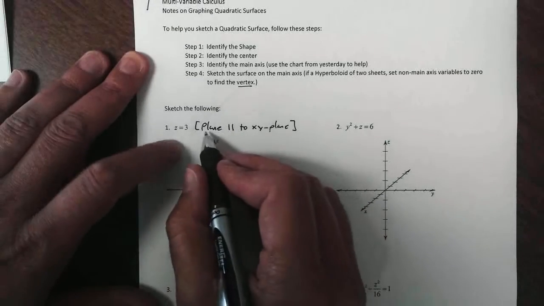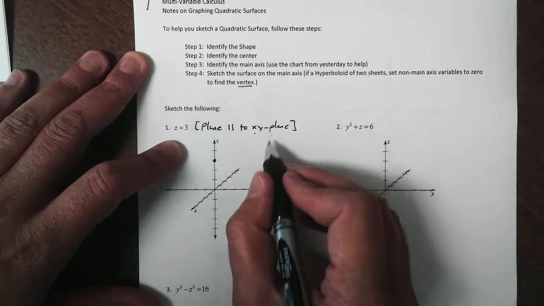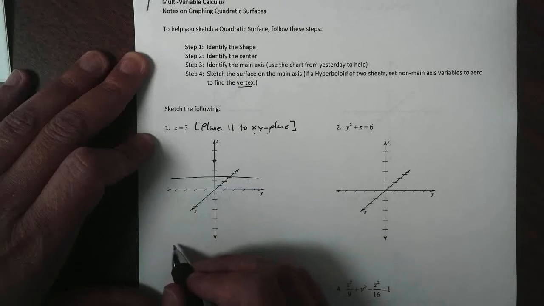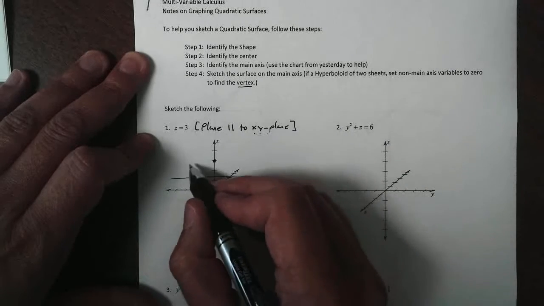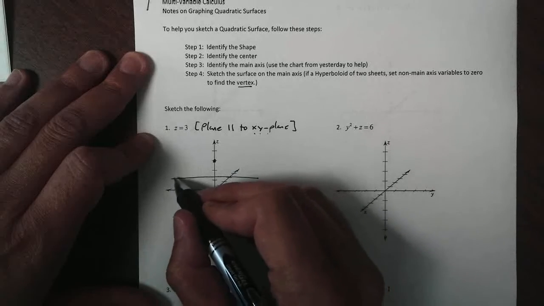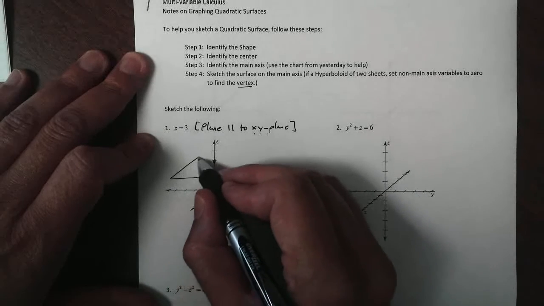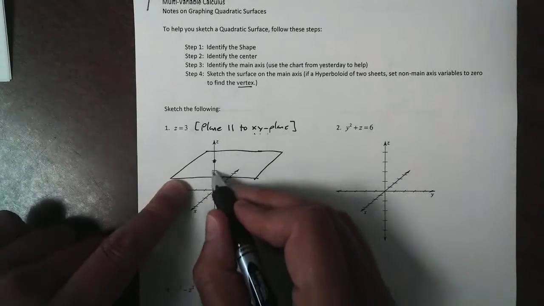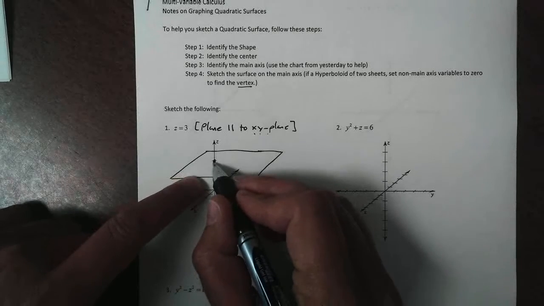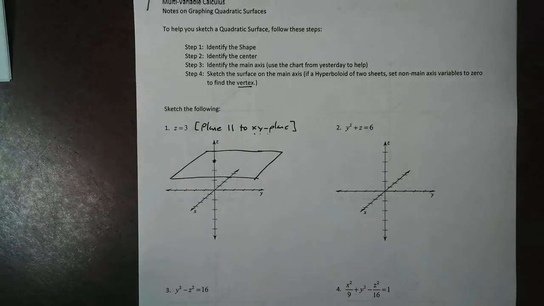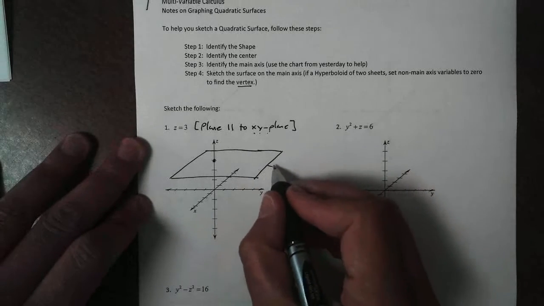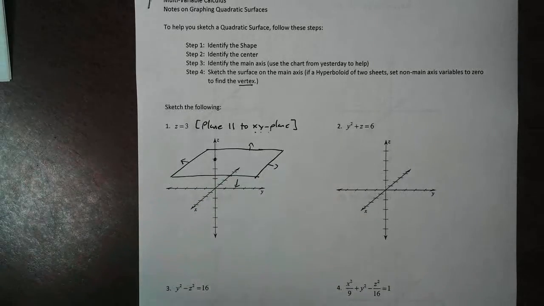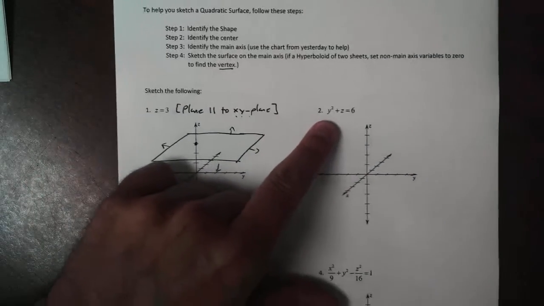So when I draw the plane, remember it's parallel to the xy plane, so I start drawing a little bit below that point a line parallel to the y-axis. Next, I'm going to draw a parallelogram on the other side, using the other side parallel to the x-axis. And I just continue drawing my plane right there. It looks like it crosses at the 3, and that's really what that point is there for. Now, it does go on forever, so sometimes people like to put little arrows right there, and that's fine as well.